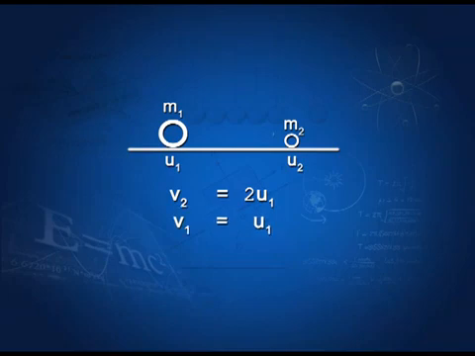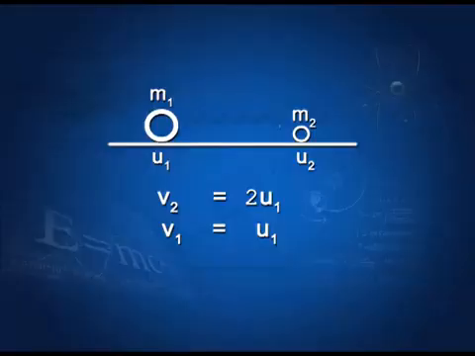Interesting, this goes along as if nothing has happened, and this is going to acquire twice as much speed as this one. You can find examples of this type also, especially in games of tennis, throw ball or volleyball and stuff like that. And you can confirm this result, remembering that it is not going to be 100% true, because it is not going to be a case of elastic collision.